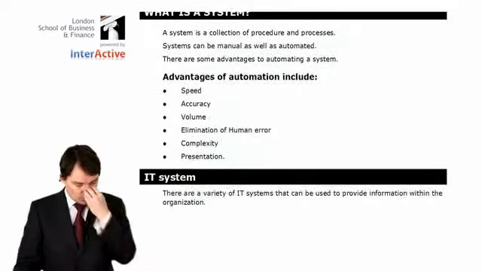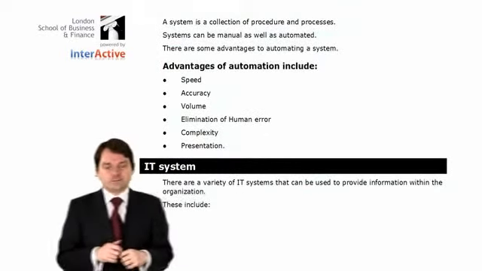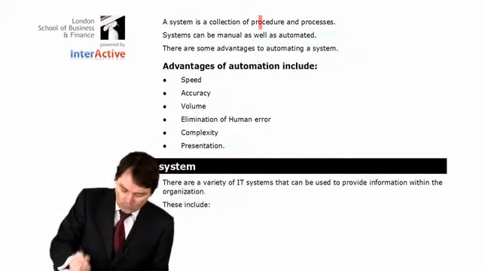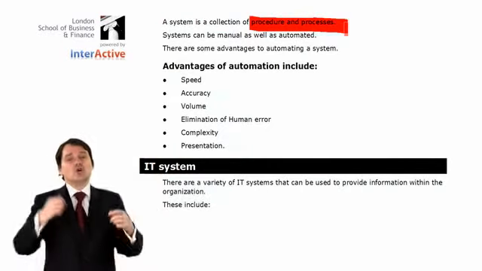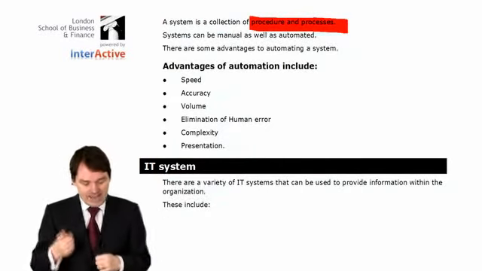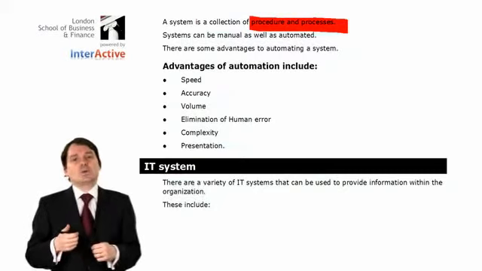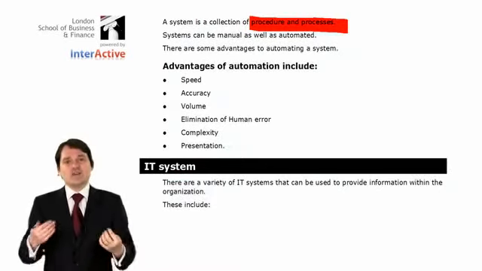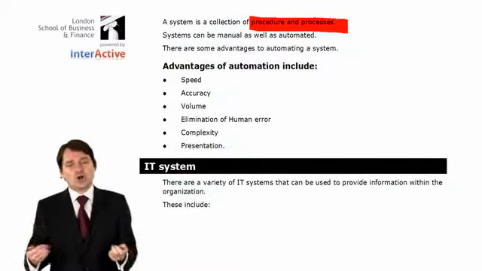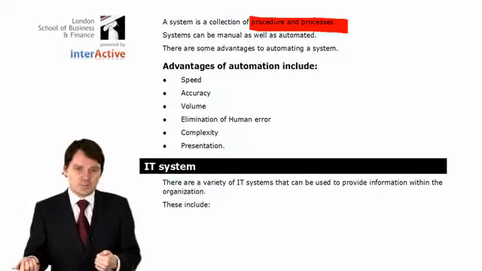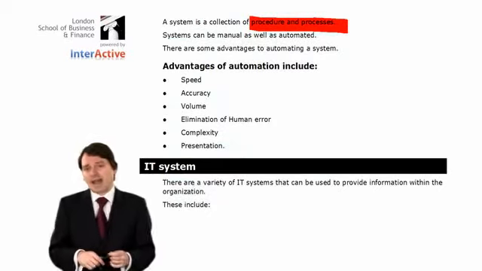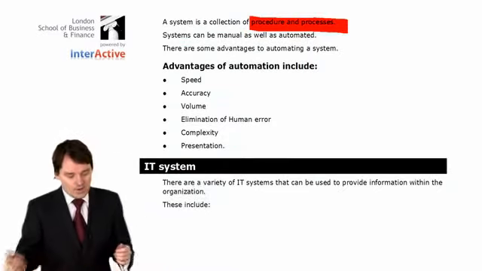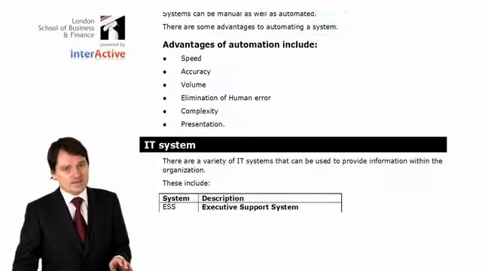Now, that follows on to what's called a system. A system means that we will have some ways of collecting all the data, doing something to it, and getting it to the right people. So we have to have a way of collecting all the debits and credits, processing them and thinking, well, how's that going to be useful to the person in charge of receivables or the person in charge of payables? Now, you can do it all by hand, but obviously that's going to be very time consuming. So there are some advantages of automating these things.